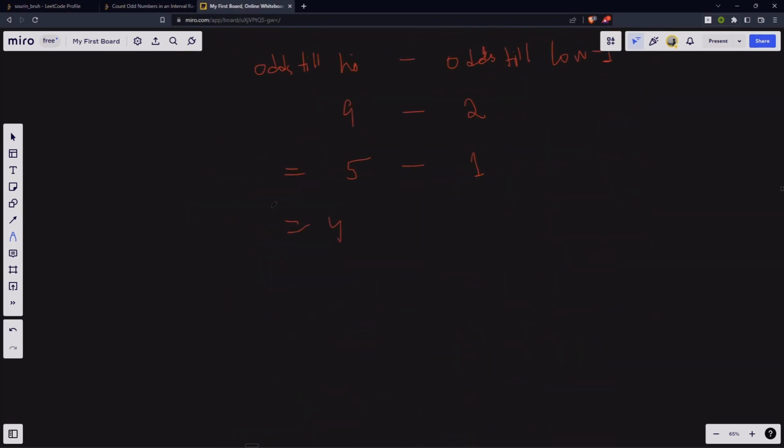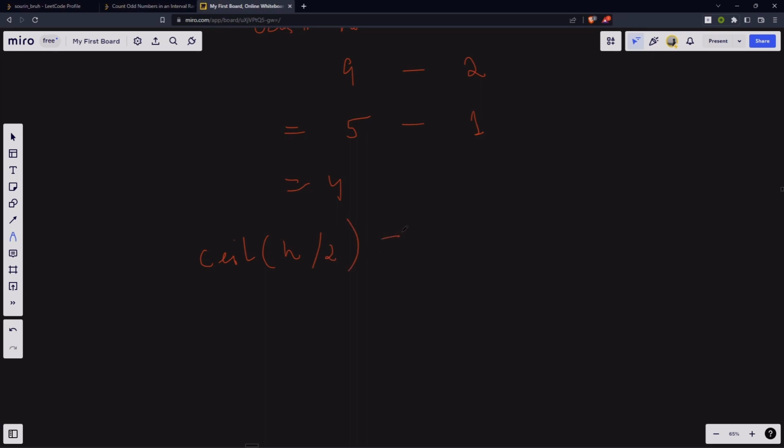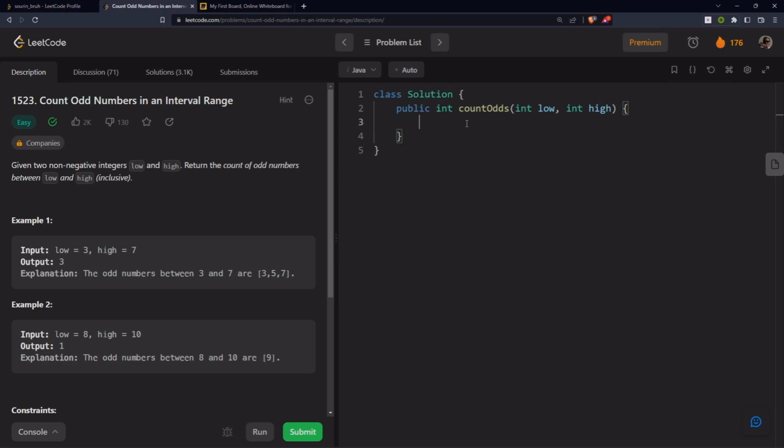So what we are going to do is take the ceiling of high by 2. From that we are going to subtract the ceiling of low by 2. That would be our answer. Let's do that. Let's take a variable h, math dot ceil of high by 2, right?